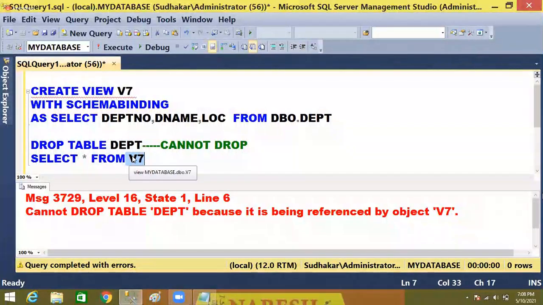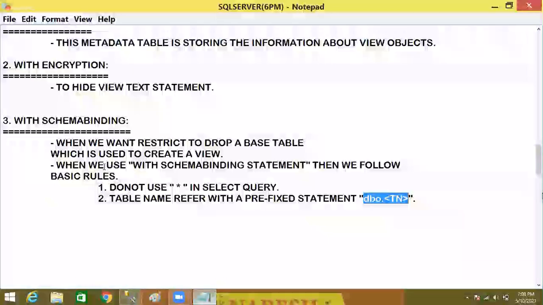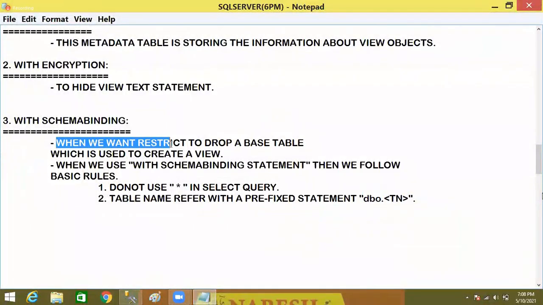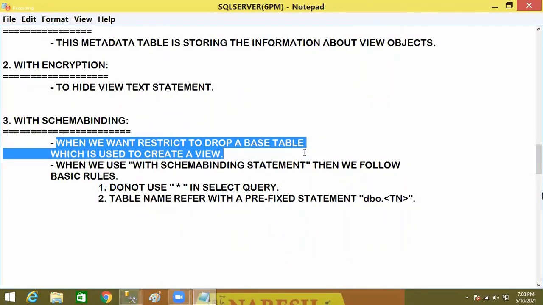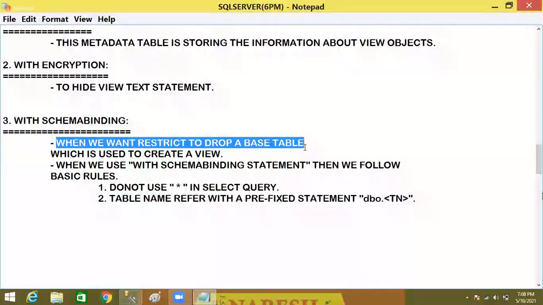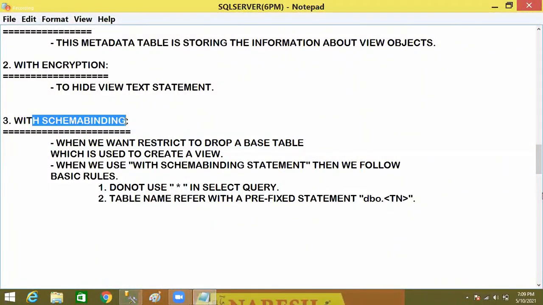So schema binding is used when we want to restrict dropping the base table on which a view is created. When you create a view with schema binding, that base table cannot be dropped. This is the purpose of schema binding.